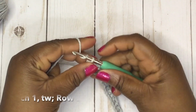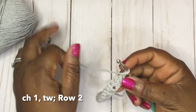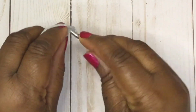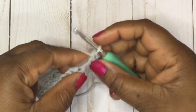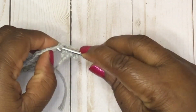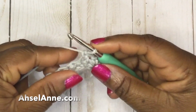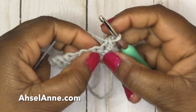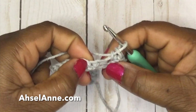You're going to chain one, turn your work. In the same space as your chain one, you're going to do a single crochet stitch. So essentially you're setting back up your pattern. You'll skip a stitch, and in the next available stitch you're going to do two single crochet stitches. As you can tell, this pattern is very simple. It repeats: two single crochet stitches in every skip space. You skip a stitch, and the next available stitch after the skip, you'll do your two single crochets.